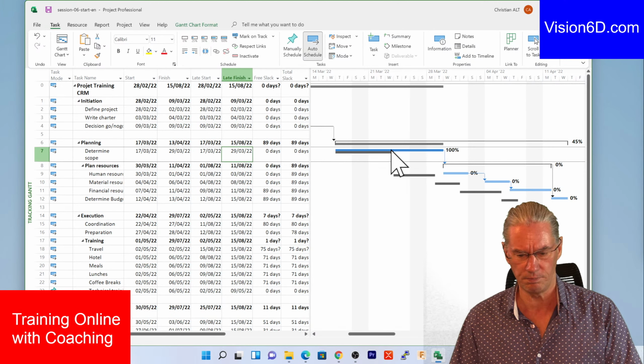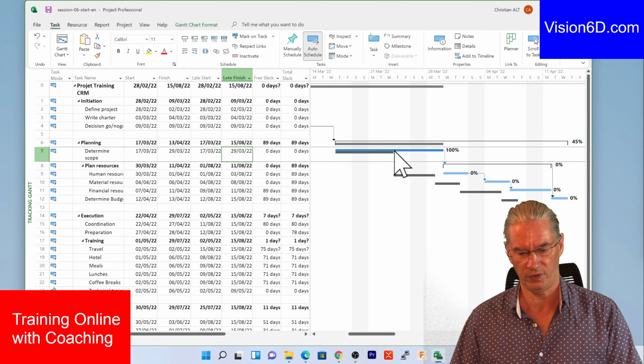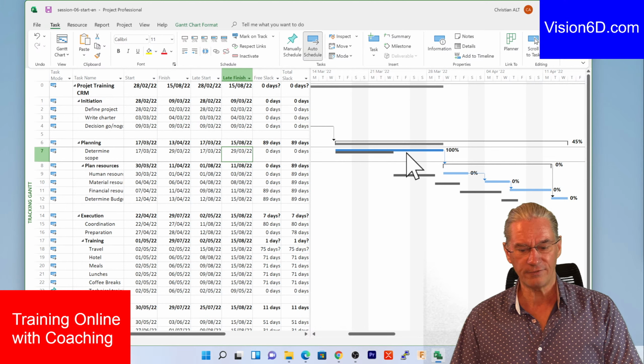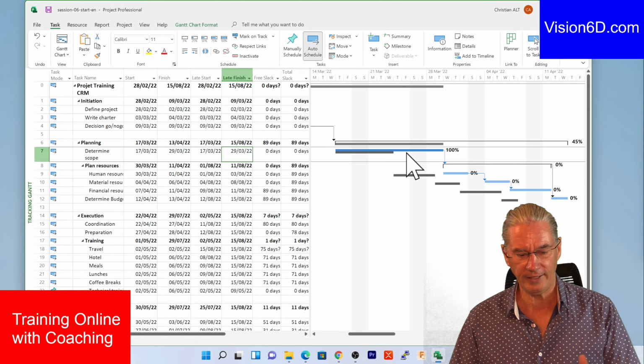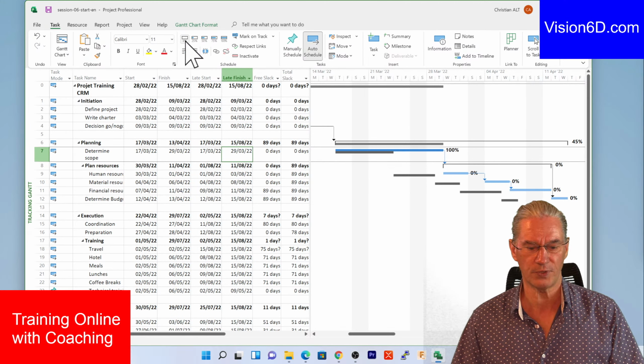So this shows the progression we've made in this task. If we were not at 100%, but let's say that we were at 80%. You see that 80% is something that we cannot say with the buttons. We can either say 75% or 100.